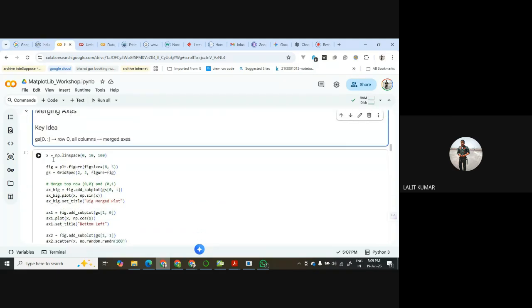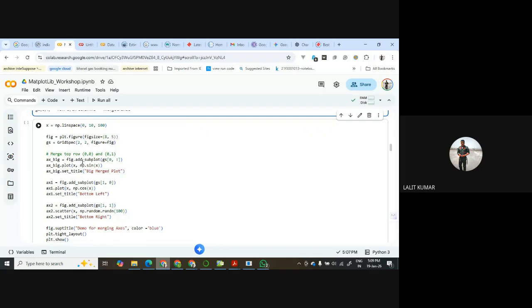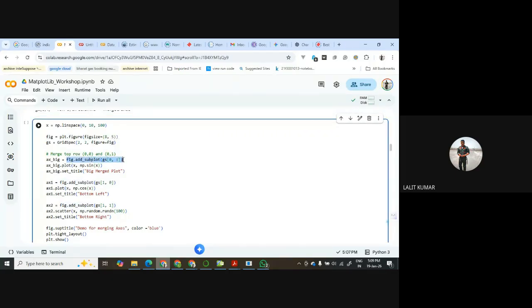So in this again we make a data, we make a figure. Now using the grid spec we have made GS, and here is the fig add subplot. If I use GS 0 to hash, in the first row all the columns will be merged. So on the top you will have only one axis.